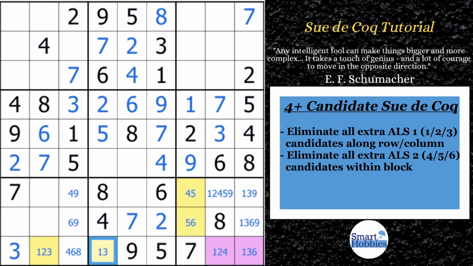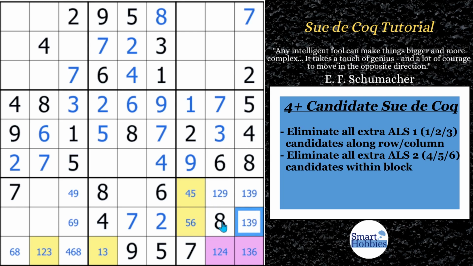So we notice this pattern on the Sudoku. What does that mean for us? Well, we can eliminate 1, 2, or 3 from any cell outside here. You cannot eliminate the 4 and 6, but you can eliminate the 1, 2, or 3. So like basically anything within this ALS you can eliminate along the row. Then within the block you can eliminate anything from this ALS. So you can eliminate the 4 and the 5 from right here, and I think I showed you why. And you can eliminate the 6 from right there.